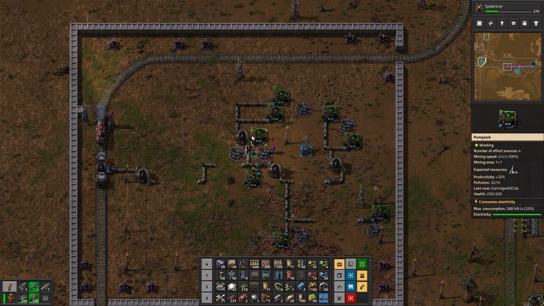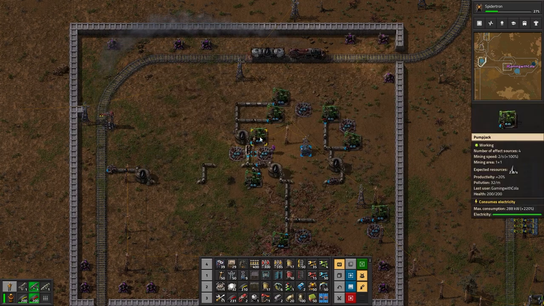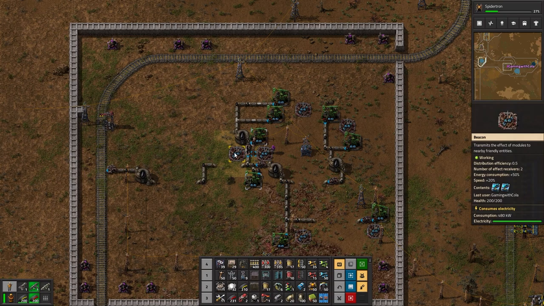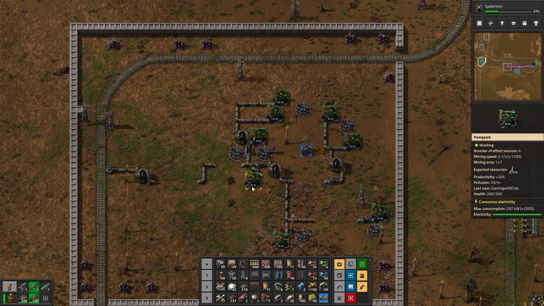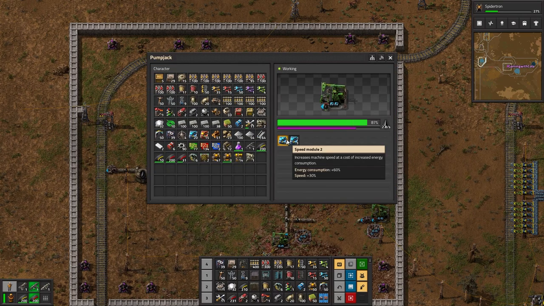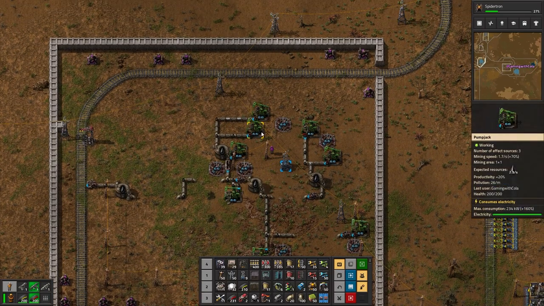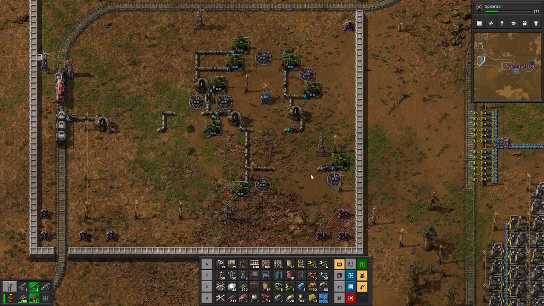Cool. And then can we get that? Whoa, that's going really fast. What's that working at? Plus 100%? Really? Plus 110%. Why are you working faster? You're getting both of those. Oh, you've got a speed module 1. That's why. Right. You guys are working at 70% faster. You're working at 110. You're working at 90. Right. Okay.